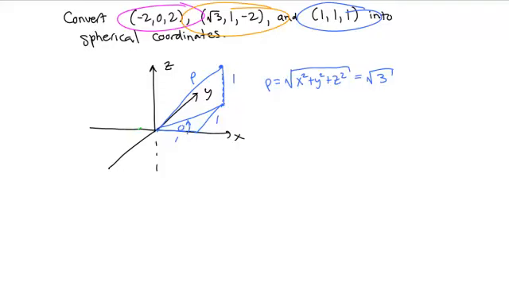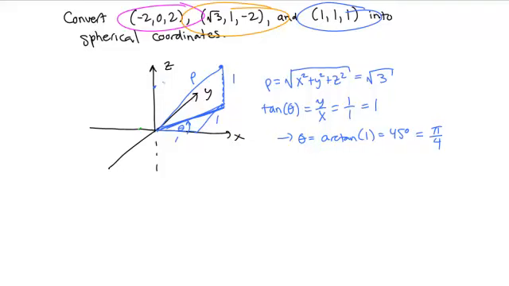Next, the angle theta, the angle made by the base of this triangle floating upwards and the positive x-axis, can be found by solving tangent theta equals y over x. So 1 over 1, or 1. That tells me that theta is equal to the arctangent of 1, or 45 degrees, as long as we're in the right quadrant. And based on my crude sketch here, this clearly looks like it is in quadrant 1. And so we'll take that one, pi over 4.